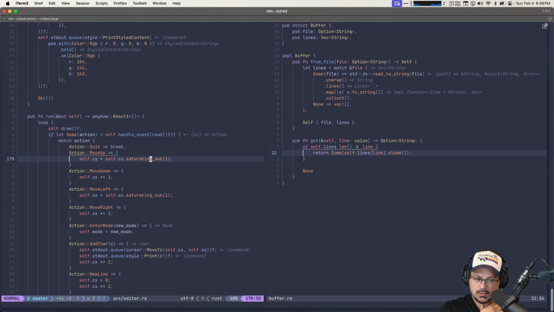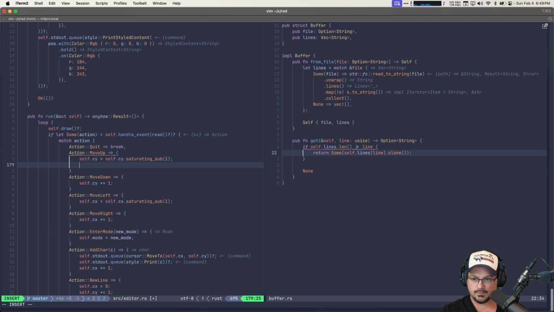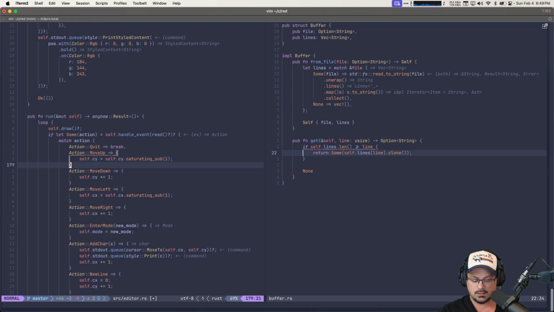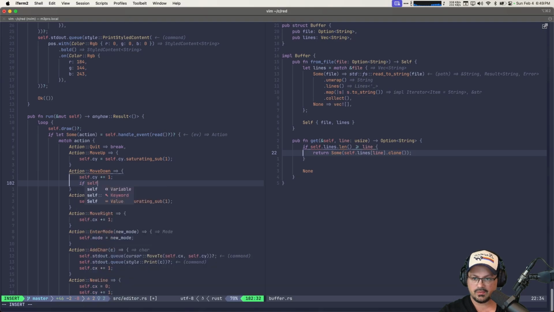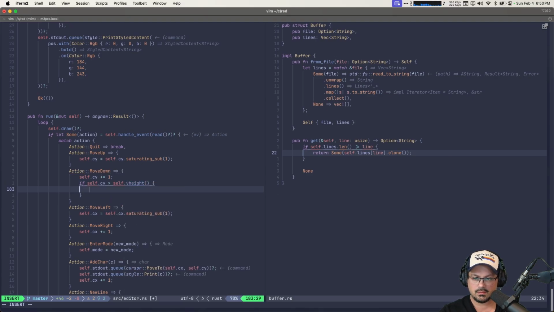Self.cy, correct. So let's do the following. Self.cy. Oh, this one is correct. cy plus equals one if self.cy is greater than self.v height, self.cy equals self.v height.